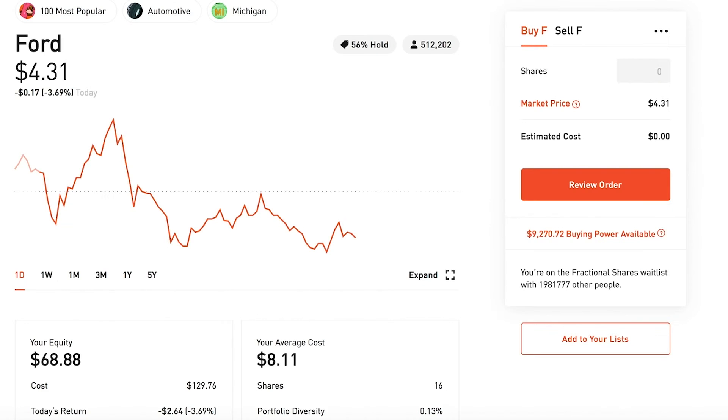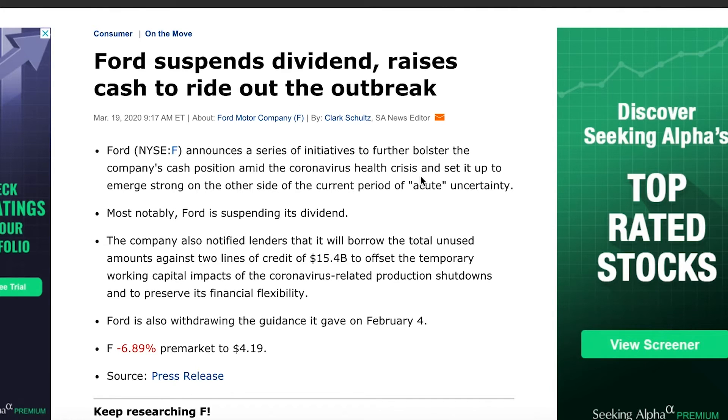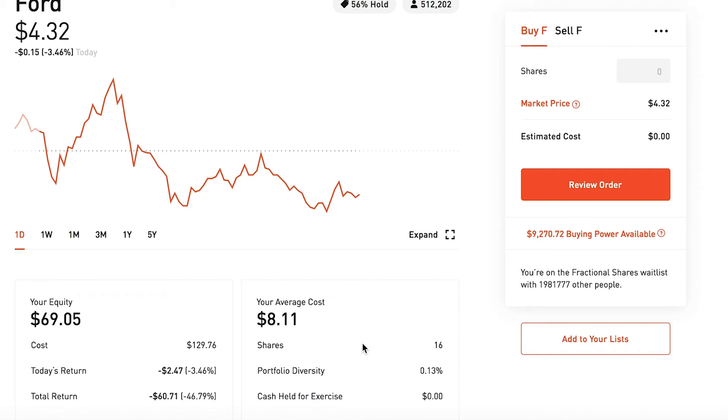Now for some unfortunate news: Ford has suspended their dividend to raise cash to ride out the outbreak. I've been holding Ford for a while — luckily I'm only holding 16 shares, so the suspension doesn't hurt as much as it would from some of my larger holdings. Ford did go ahead and suspend the dividend, which is the main reason I even invested in Ford in the first place. I don't love Ford as a company, but I grabbed a few shares because the dividend yield was attractive at around seven percent with a somewhat reasonable payout ratio. I'm currently at about a 60 percent overall loss on those shares.